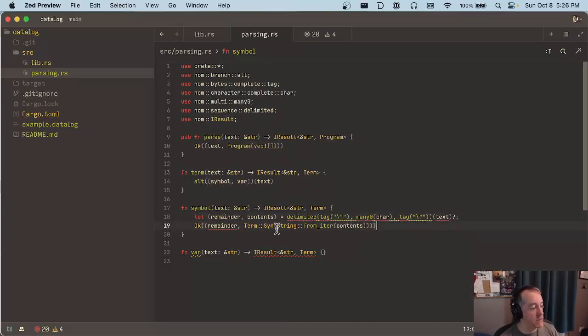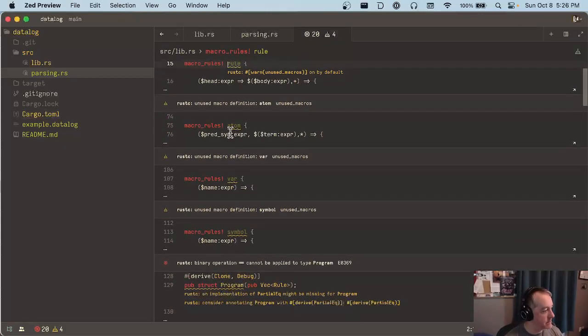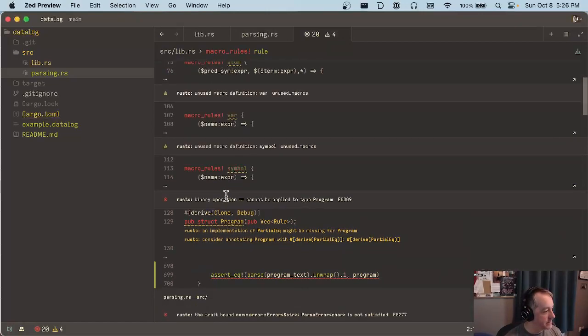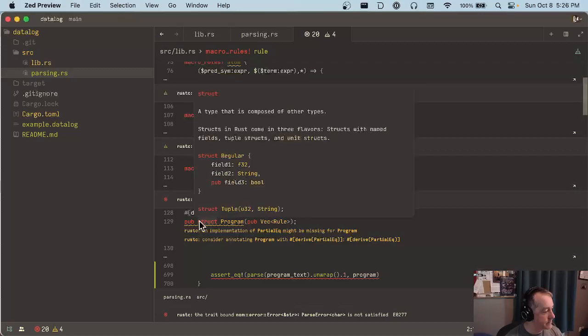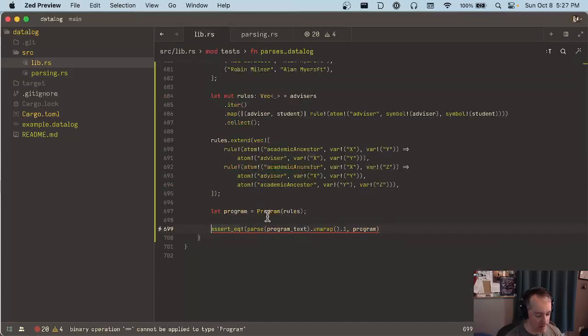Now the question is, what else is wrong here? Okay, let's ignore that. Oh, we didn't implement PartialEq. So let's fix that real quick. I thought we did.